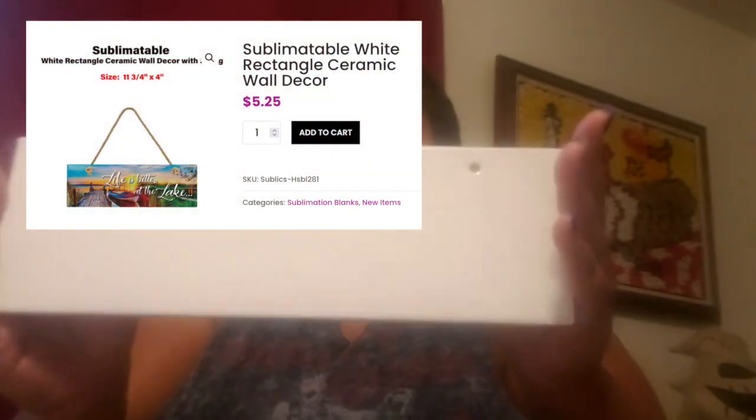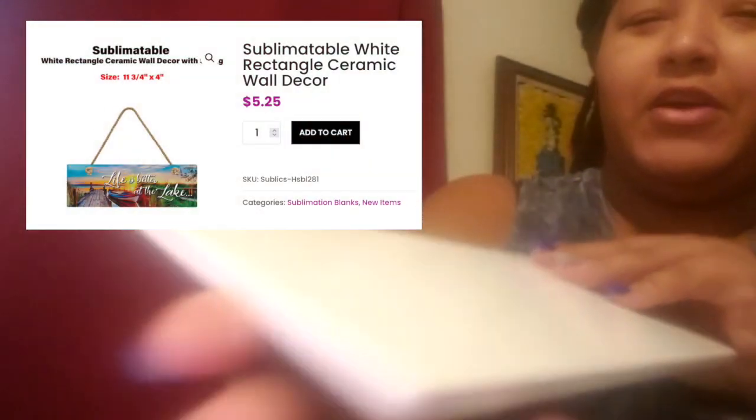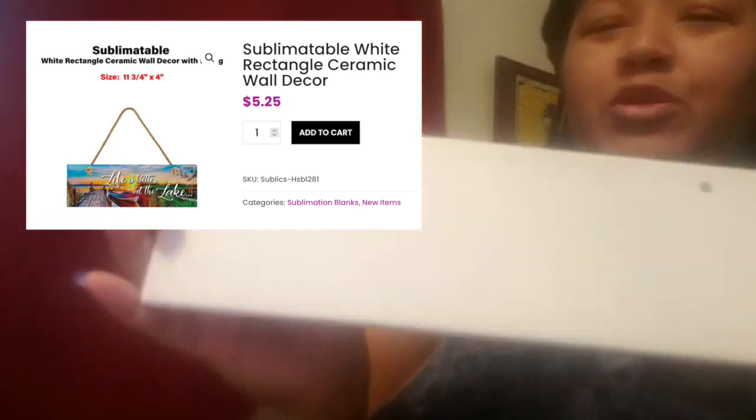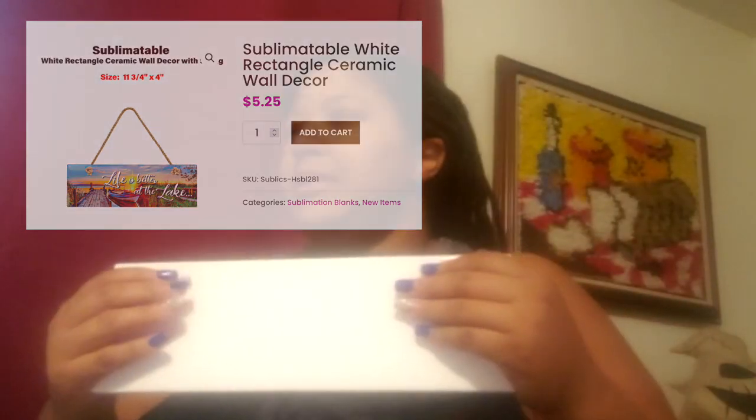And I've been enjoying doing sublimation. So I was super excited when Heat Transfer Source decided to bring on blanks. I ordered a couple things like some bags and then I ordered a towel. So that's what I'm going to sublimate with you guys today. This nice towel, very thick. So I'm super excited to see how that sublimates. It does come with a backing. They send a backing with it that you can apply after actually pressing it, as well as the string to hang it. So we're gonna go ahead and get right into pressing.